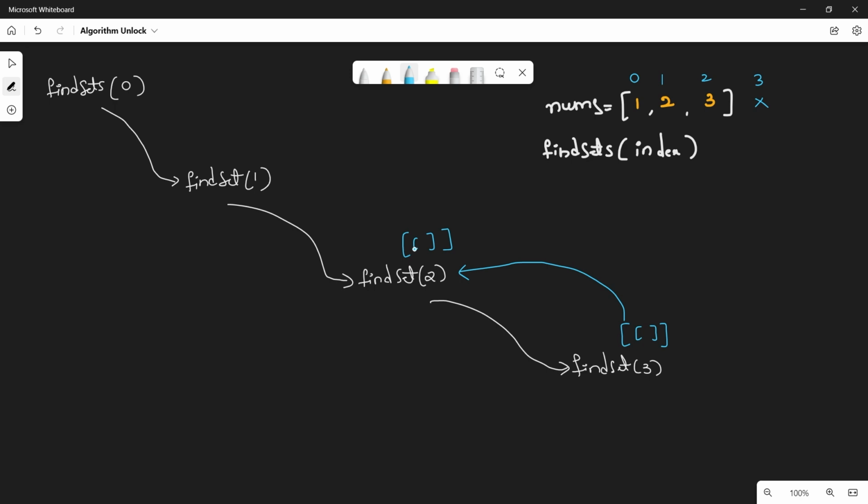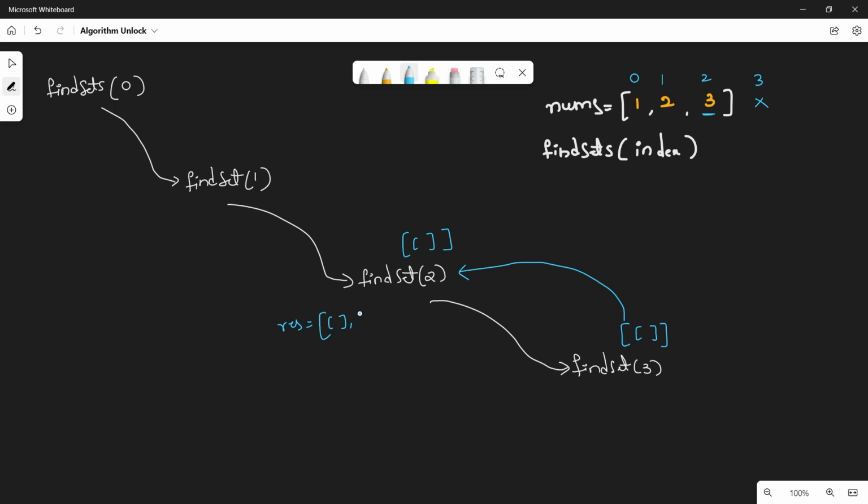So now what you can do is, as we have done before, first things first, we create a result list and copy all the lists that you have got from the find set 3. So you're copying all the subsets. So for this case the only subset is the empty set. So now add the element which is at second index at the end of these subsets. At the second index you have 3, right? So just add 3 at the end of these subsets, the sets which you have got from the previous call.